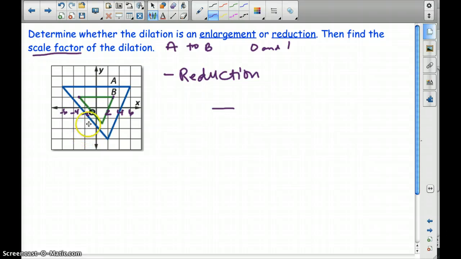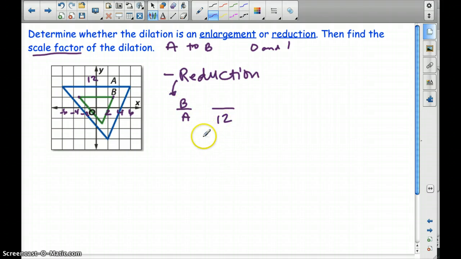Okay? So all you got to do when you're finding the scale factor is look at two sides, a side of A and a side of B. And A, let's look at A here. So A is going to be 2, 4, 6, 8, 10, 12. So 12 units. Now remember, a reduction has to be in between 0 and 1. So since it's a reduction, A has to be on the bottom. So I'm going to put 12 on the bottom. Okay. So it needs to be B over A because of the reduction.